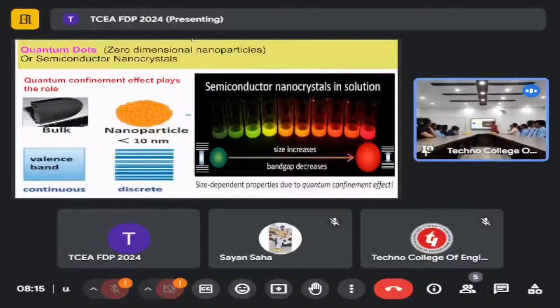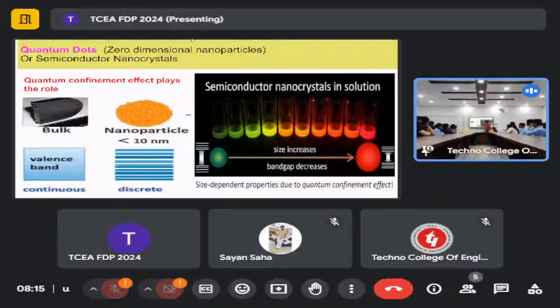What happens if we take cadmium selenide: the bulk one is a big one, right? This is the scale, it is a big particle. And in the nanoparticle, what happens is that the valence band gets split. We may have discrete energy bands, discrete energy levels, and that's why the beautiful color is shown by the semiconductor nanoparticles of cadmium selenide. Other semiconductor nanoparticles also show beautiful color, but especially I am taking the example of cadmium selenide nanoparticles. They are showing beautiful color.